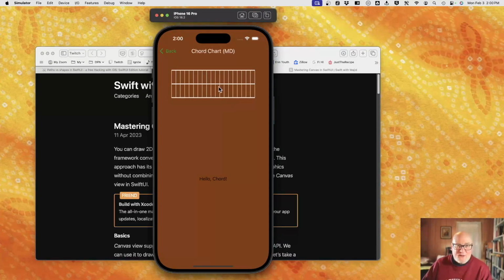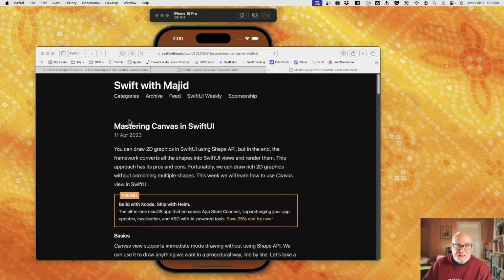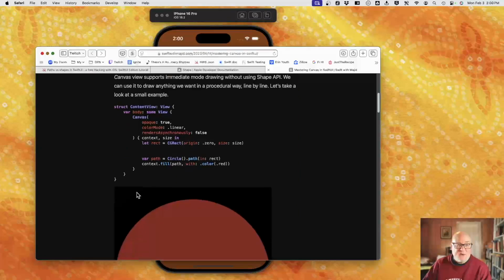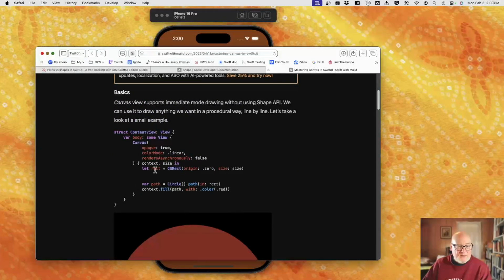All right, now we worked this out with shape the other day, but reading some more makes me think maybe canvas is the tool we should use. We have this kind of contrast between working at the shape level and working at the normal SwiftUI view level.